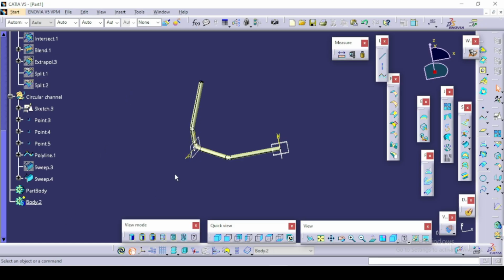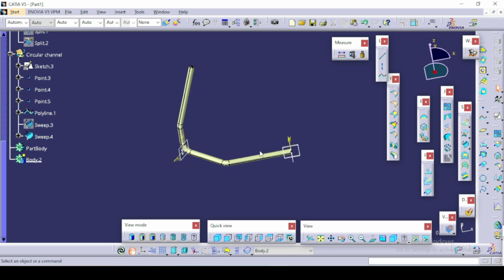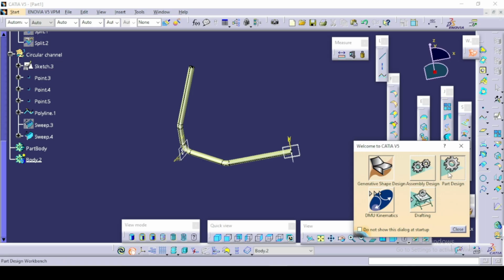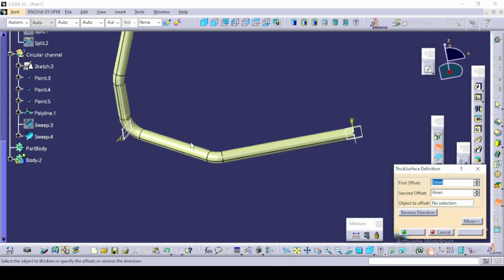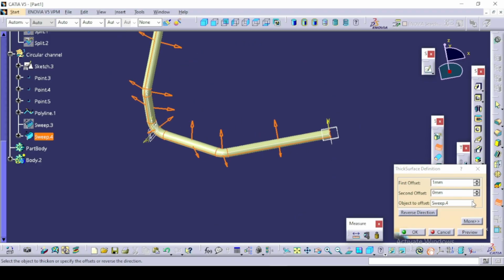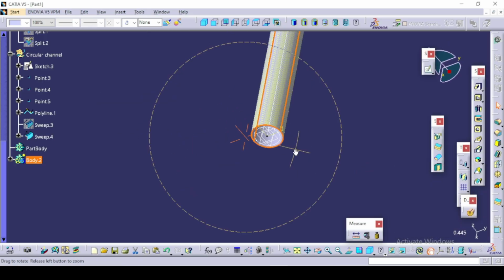I just want to keep things in this body and not in the whole body, so that I can delete it later. So let's go to part modeling, and from here we can get the thickness, whatever you need. Say for example, let's keep it in reverse direction, 1 mm. 1 mm thickness, you can give 1.